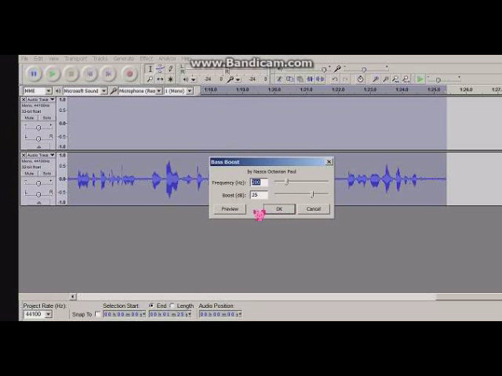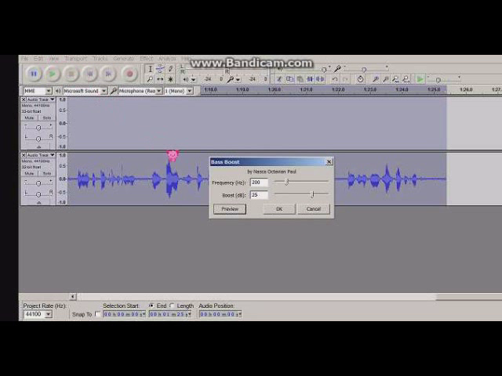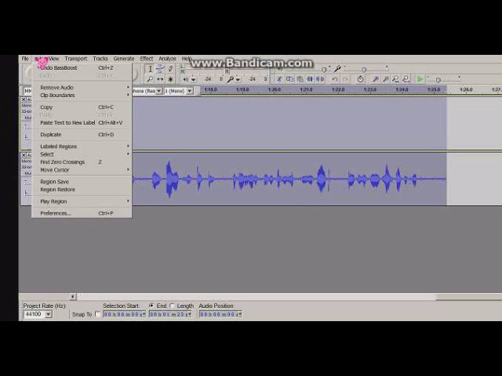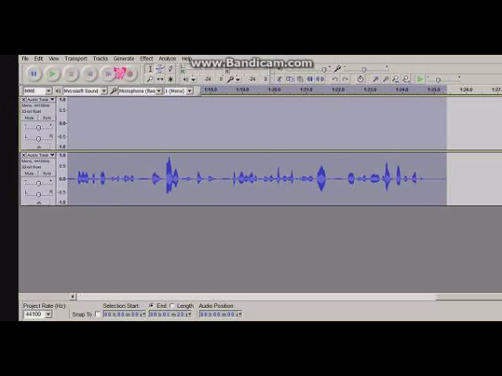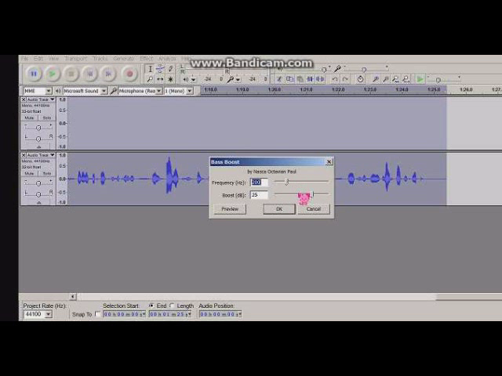So I go, oh, anytime you make a mistake, check this out. Cancel that. Anytime you make a mistake, go back up to Edit, Undo Bass Boost. So now it doesn't sound all weird and distorted. And now I can redo it and make it the way I want it instead of all garbly and gurgly and funny. So don't be afraid to make mistakes.